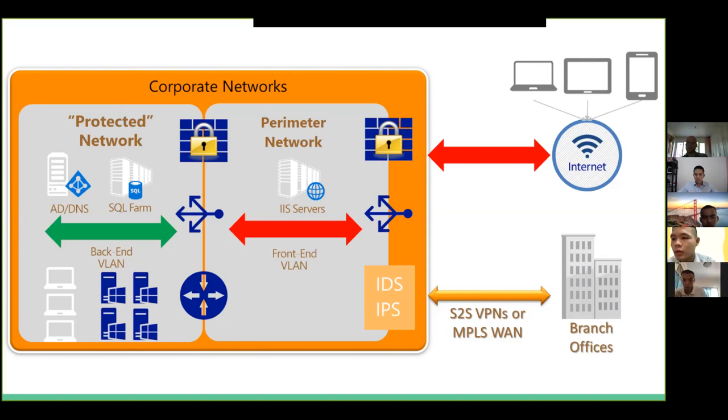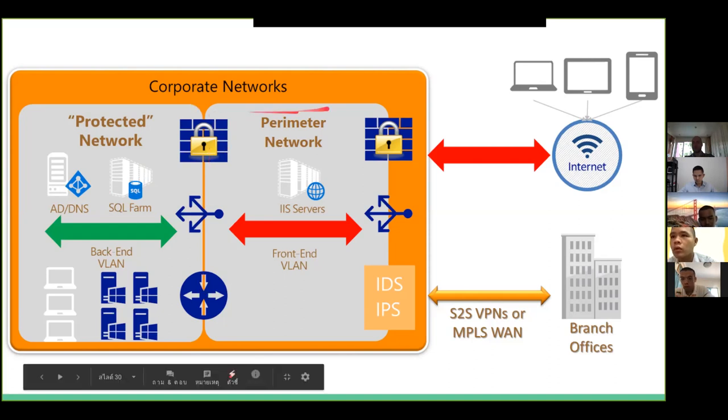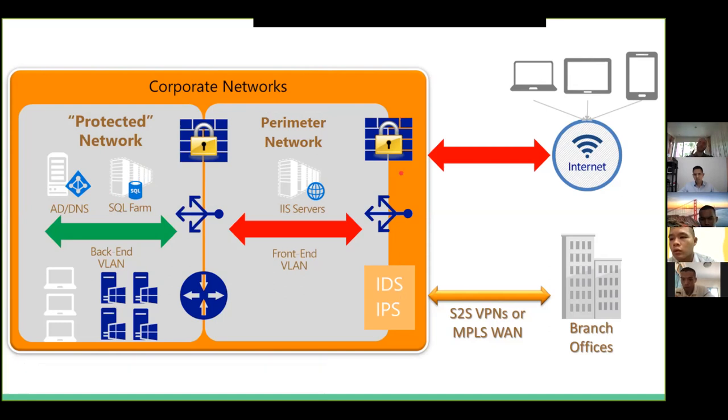Excuse me, sir. Yes. Is perimeter network like a firewall? So the perimeter network is where website is, okay? And protected network is where police computer is. And the firewall is between. So firewall is here, see? And firewall is here. So there are two firewall. There's one firewall for someone going to perimeter network, and there's another firewall for someone going from perimeter to protected. So perimeter is not firewall. Perimeter is like website, like thing that, for example, me, I'm not police, but I can still go to police website, right? So police website is perimeter network. But firewall is between perimeter network and police network. Firewall is here. This is firewall.